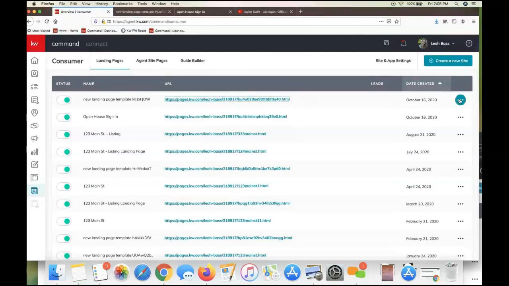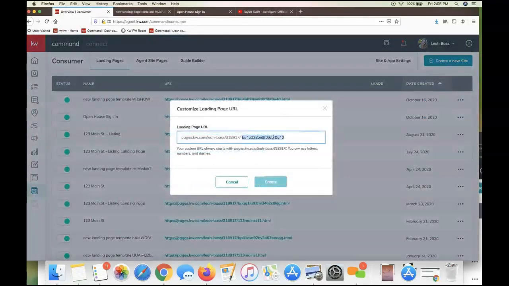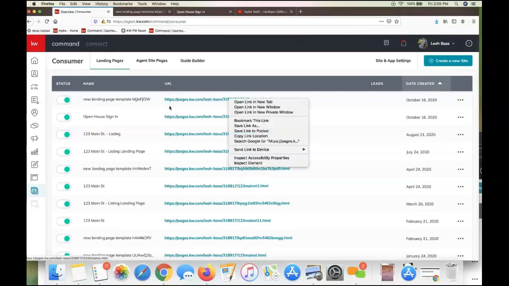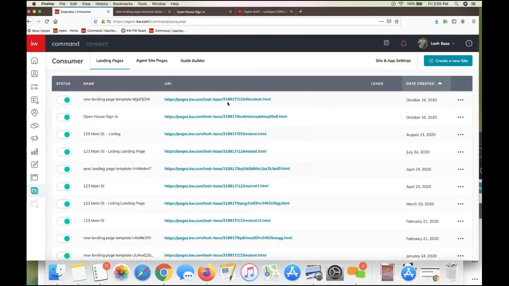You can make it a little better by clicking on the 3 dots on the far right to change the URL. But you can see it only changes this part of it, right? So only that's been changed. Still a little crazy, but you can mark it out, that direct address, on your Facebook page, because it will link directly to there. Yeah, good point, Autumn. Another good point from Autumn. You're on a roll. You can also hyperlink that. So if you want to take this URL and write, click here for more information, you could hyperlink that.